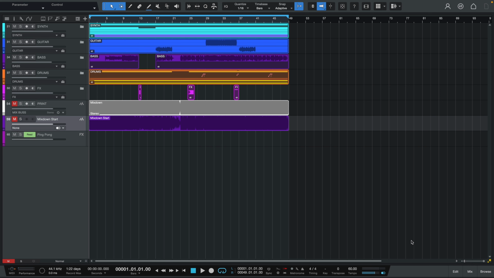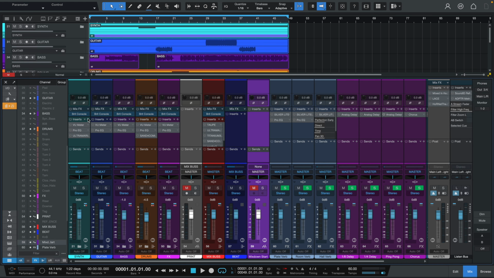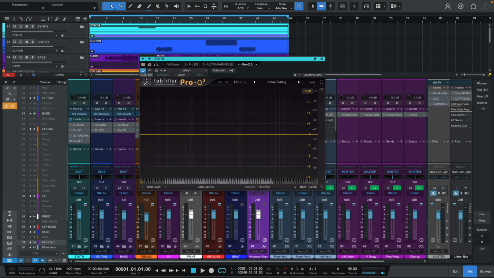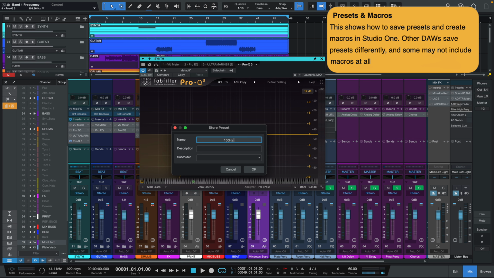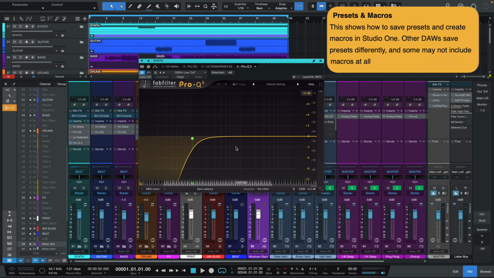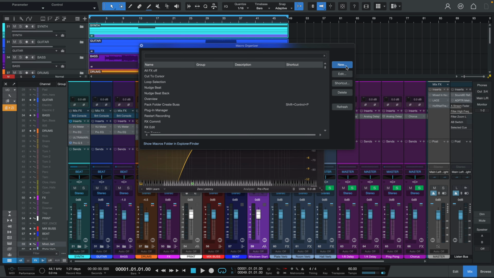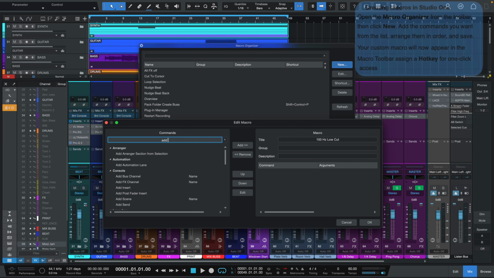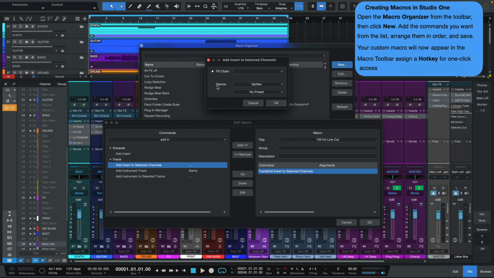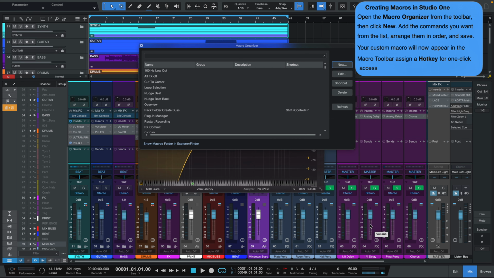The real time saver is building your own presets. And if you're already reaching for the same plugins the same way every single time, just save it. That way you're not rebuilding the same setup over and over again. You're just pulling from what you already know works. And your DAW has hotkeys, and if it supports macros, even better. This is how you speed things up and cut down on repetitive stuff. Instead of clicking through the same steps over and over again, create a macro and you can trigger entire chains or actions with a single keystroke. The key is to be mindful and to never do the same thing twice.